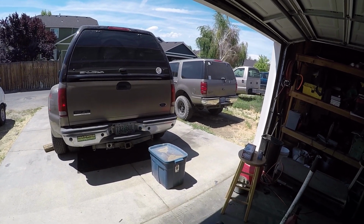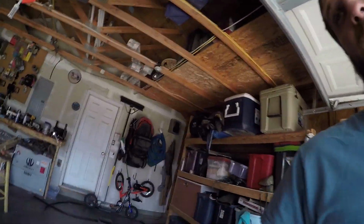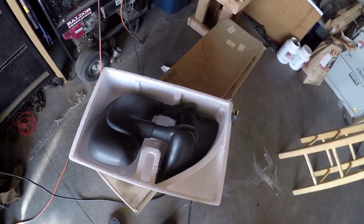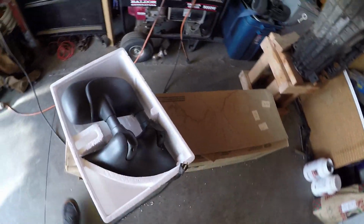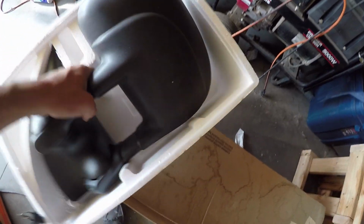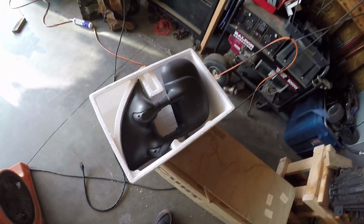Today we're going to be moving the 6-liter out of the way. I'm going to go grab the 7.3. I just unboxed something over here. We're going to finally get to replacing that mirror that somebody vandalized on the 7.3. I did screw up when I ordered this one. I'll show you that in a minute, but it's going to work for right now.